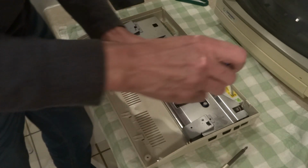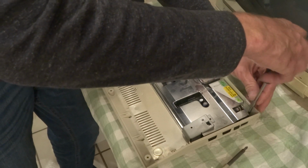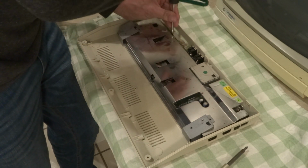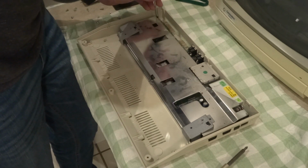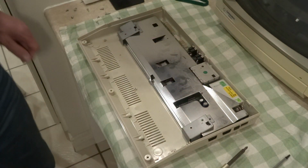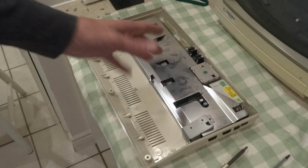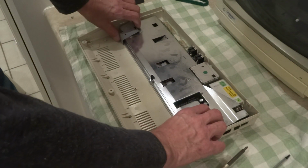They don't come off. So we'll take off the remaining screws on the shielding if it wants to. There's one. Another one. And another one. Oops. And another one. So I think on this one there are 7 in total. 4 up top, 3 on the bottom. And you can see that the shielding also acts as heatsink for the CPU, probably the SID chip, and another one. I think it's the amalgamation of the PLA and other parts, other chips from previous designs.